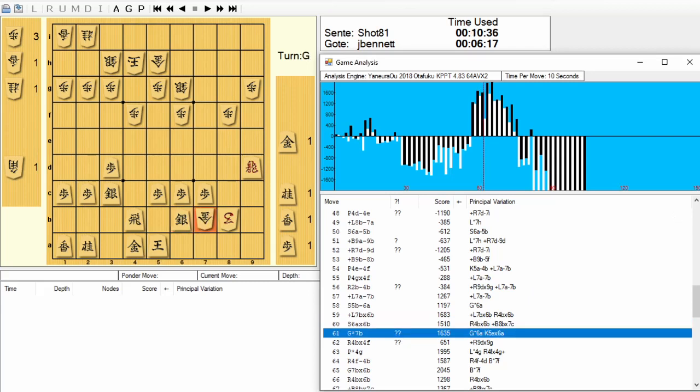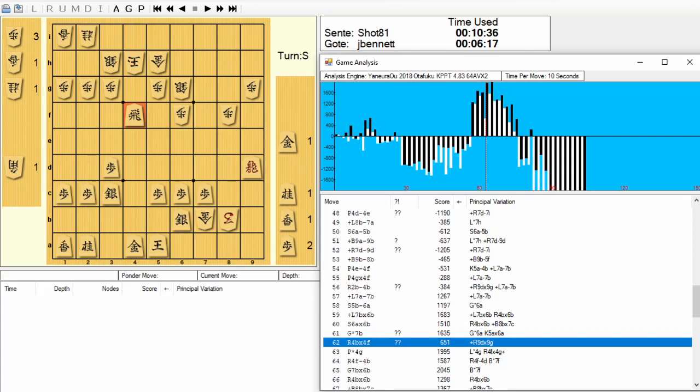Let's see. So he dropped his gold here instead. And then I take the pawn. So now this is your second chance. I told you I couldn't take that pawn. Do you see the reason why?